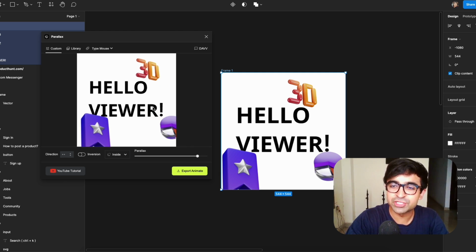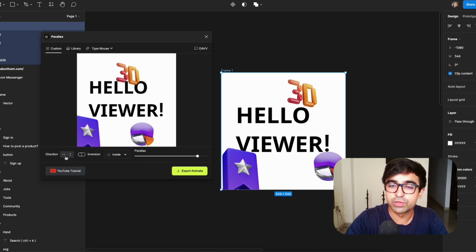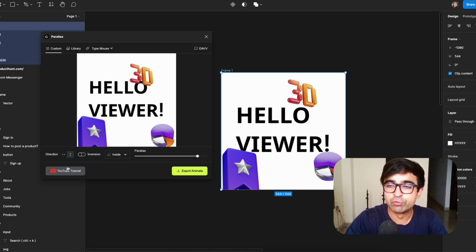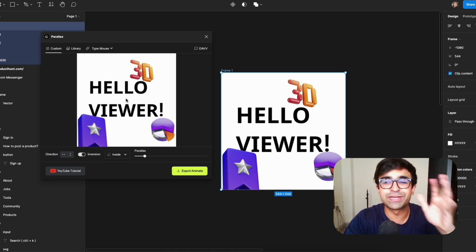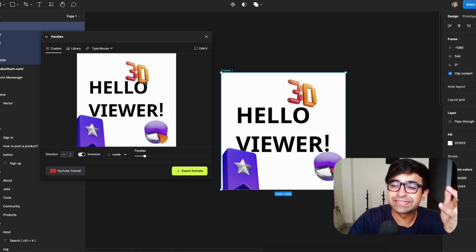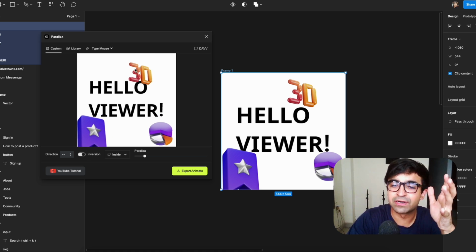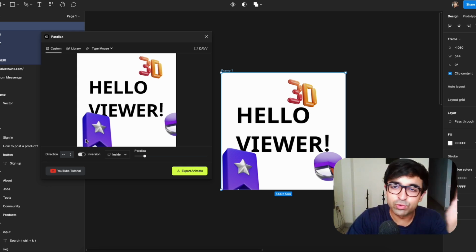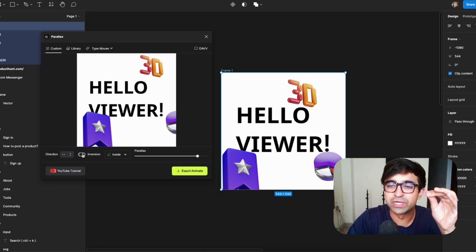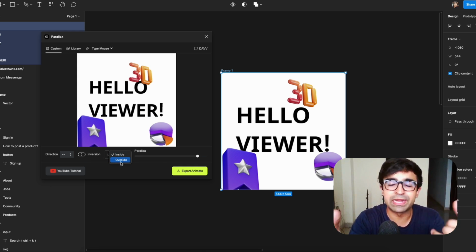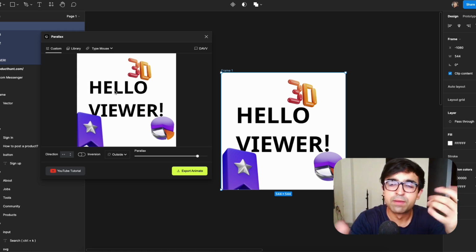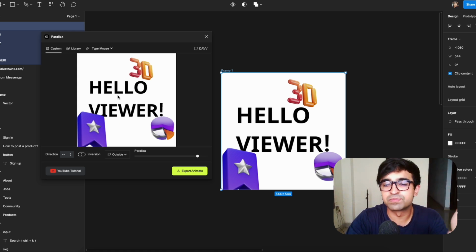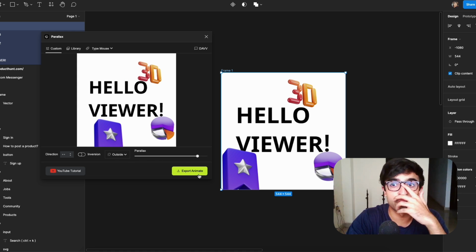You can change the direction it moves in. So it's only moving like this, only moving top to bottom. Whatever you want, you can do that. Inversion: it'll move in the opposite direction, which I think is really trendy these days. The only downside is that the export animation is actually a pro account feature. So I don't have that right now, but one thing you can always do is just take a screen recording, and if you want to share it with somebody, do it. But if you want it for actual purposes, then you can export the animation with a pro account.